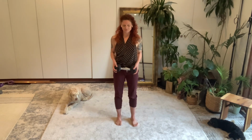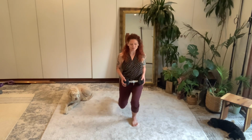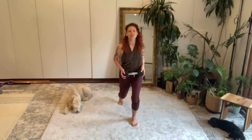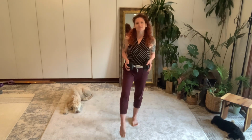Just take a step forward. Take a step back. Take one step back. Keep your back foot on the floor. Bend and straighten that front leg a couple of times. Notice the muscles that hold you up, that push you off the earth. And then change.